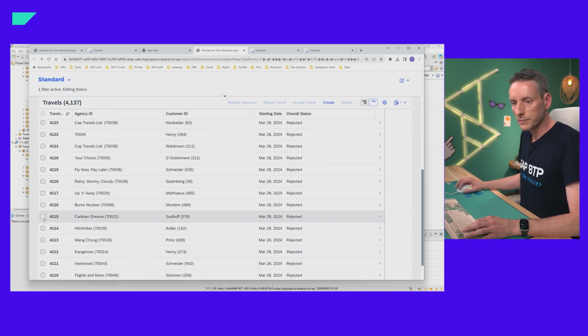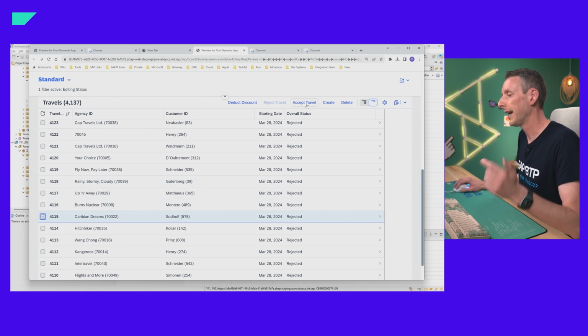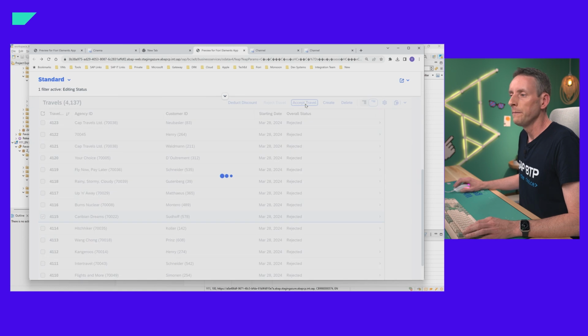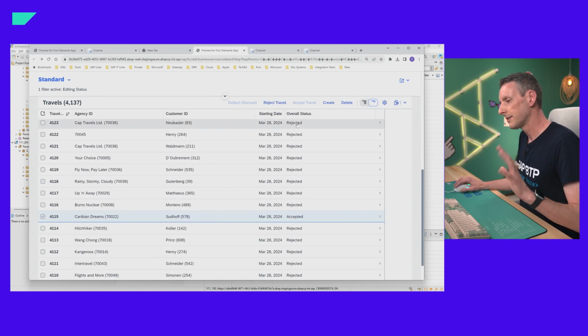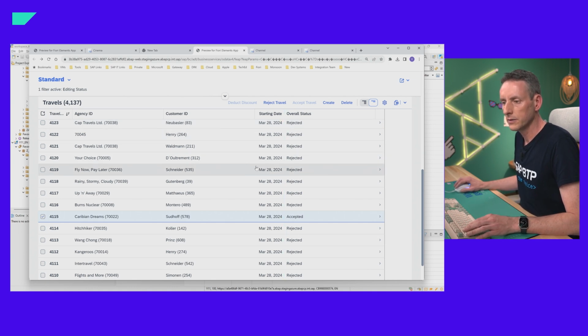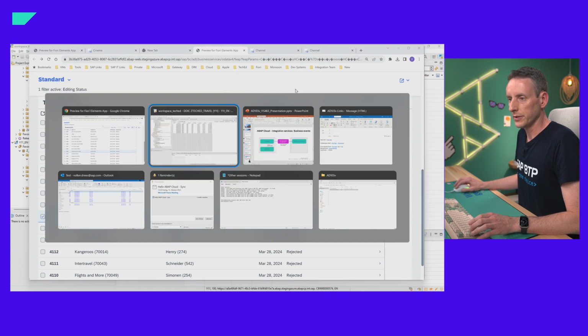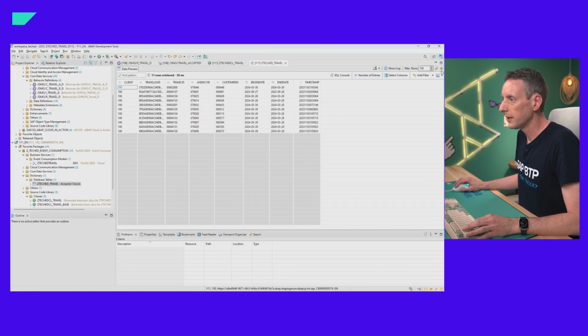So I will just take this one and do accept. This is the event, so that's the action that will then trigger the event. And based on this event, this is now being sent. It takes approximately 10-15 seconds, from that one box sending it to the event mesh, and then retrieving it on the other side. So then let's quickly refresh here.